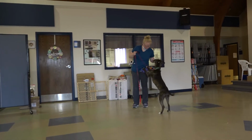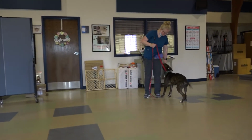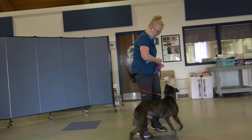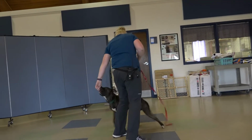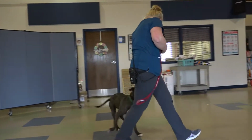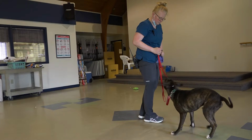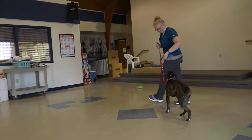It takes a little bit of maneuvering on Emily's part to indicate to Jim where she wants him to be. He's kind of all over the place right now. So it does take a little bit of leash handling skills to get him in the correct position where she wants him. So she's just feeding the same spot every time with her hand.